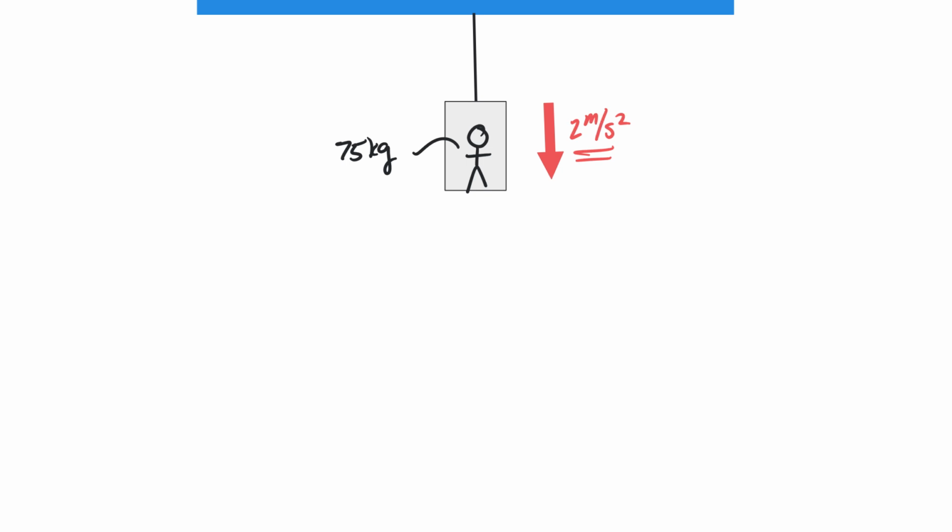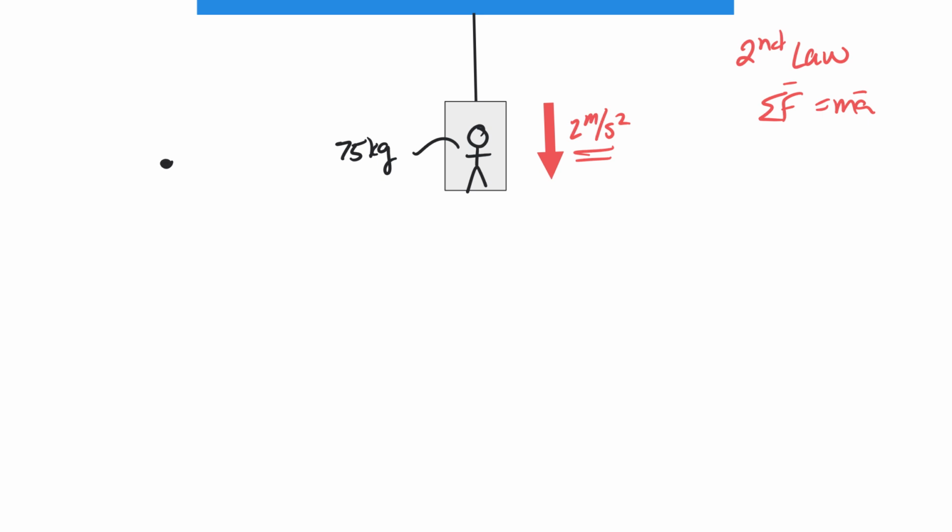Okay, again, you're standing in an elevator. You have a mass of 75 kilograms. The elevator is going to accelerate downwards at 2 meters per second squared. What is the force of the elevator on you as the elevator accelerates downwards? Write that down. This is a second law problem, starting from the standpoint that the net force will be equal to ma. I'm going to go ahead and draw the arrows representing the force on my person. I'll reduce the person down to a dot.